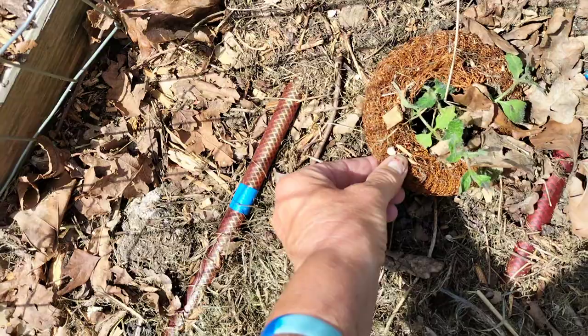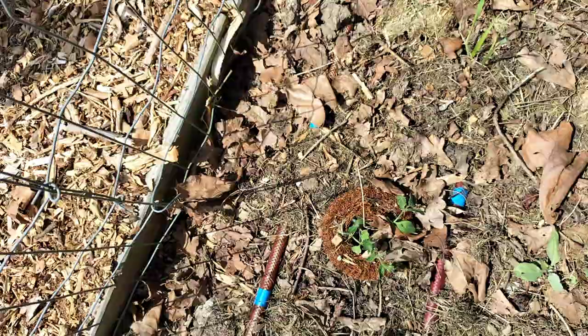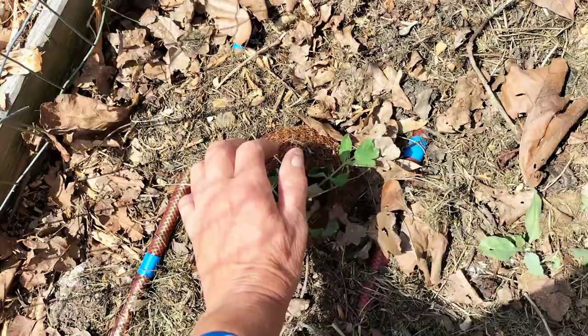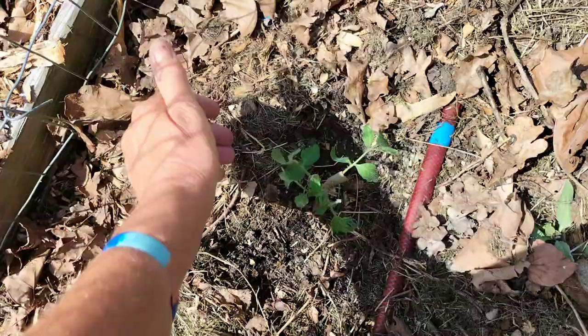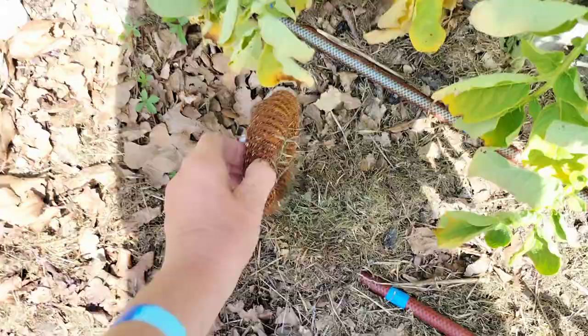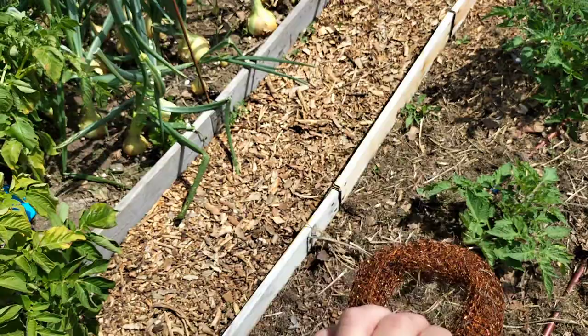I planted cucumbers here and they all got eaten, every single one of them. So I've just popped a tomato in there, which, this isn't working. Take that off, give it a bit more of a chance. I shall give it a water in a short while, but I will just water down here. I won't be watering the plant itself. So yes, these didn't work. They did last year. They don't last very long either, so.